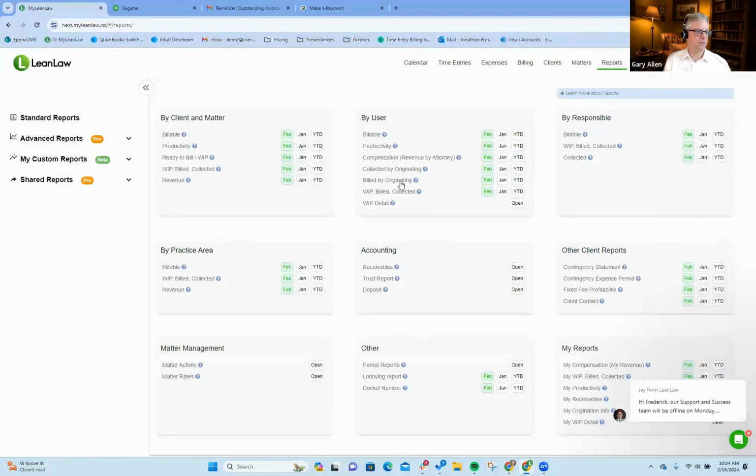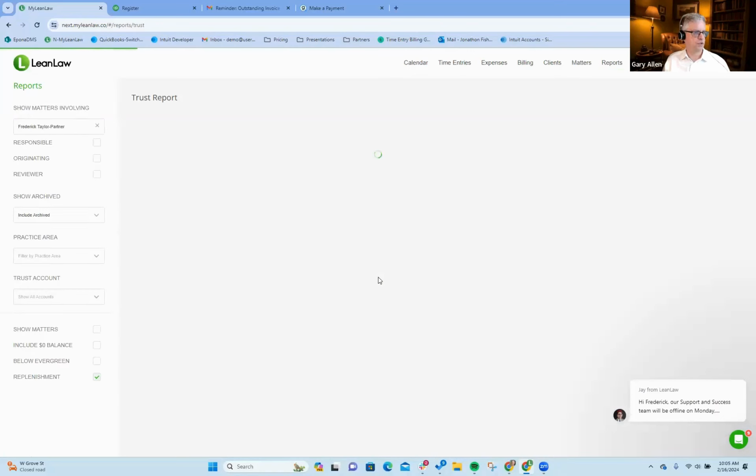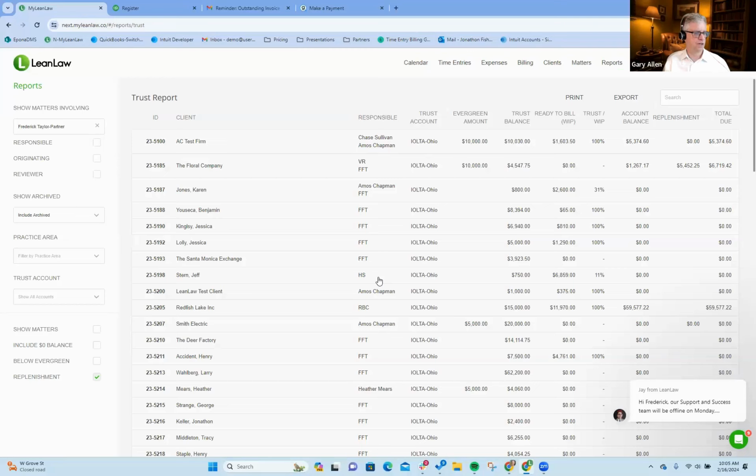You can get the same thing by user, but with all users, you can get it by who's the responsible attorney, when it's like, okay, I gotta look at my bills and see which ones need to go out, which ones have collection issues, sometimes by practice area. You also can get a trust report, so you can see everything that's happening in your trust account in real time.